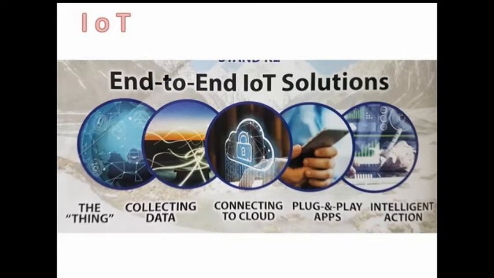Basically, IoT is end-to-end. IoT is connection between things, and starts from the thing itself, anything which you have at home or whatever. In the city, we'll discuss a bit about it. Then we collect data about those things, and then this data goes into a mining source of it, which is a cloud mainly, and then it can be used on the other side, controlled or used both by apps and plug-and-play equipment. And behind all these, we can put an intelligent action, which means we can make it smarter and smarter day by day.